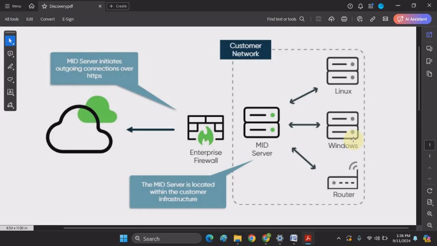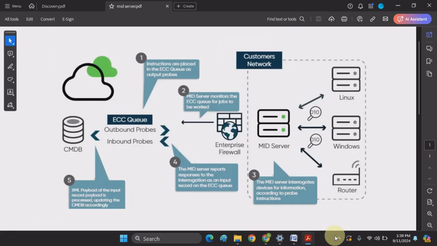The discovery process can be broken into a 5-step process, and the ECC queue plays an important role as a mediator between the MID Server and ServiceNow. In this ECC queue table, all the inbound and outbound instructions, or probes, you can say, are stored, and from here the MID Server and ServiceNow get to know what needs to be done.